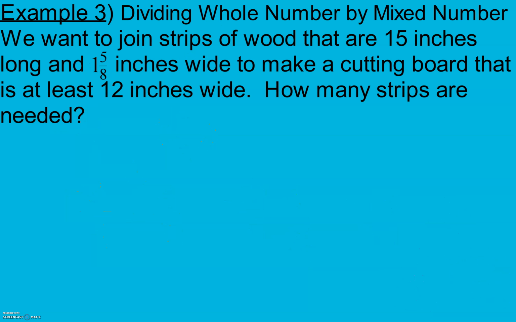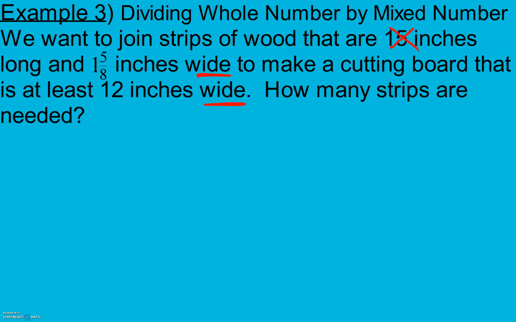In example 3, we want to join strips of wood that are 15 inches long and 1 5/8 inches wide to make a cutting board that is at least 12 inches wide. How many strips are needed? So here we're just talking about the widths, so we don't care about that 15 inches. That just tells us how long it is. That doesn't impact our strips, how many of them we need.